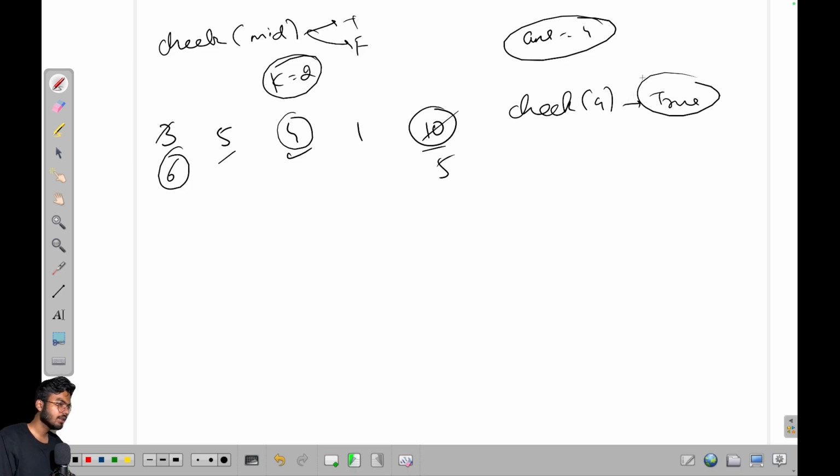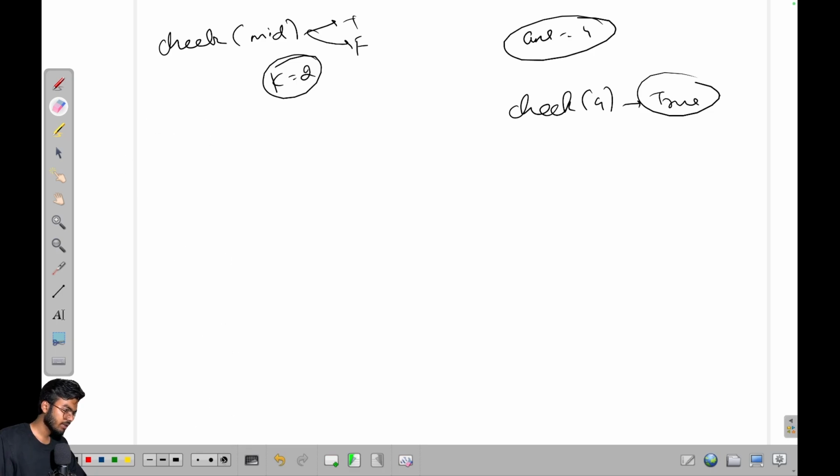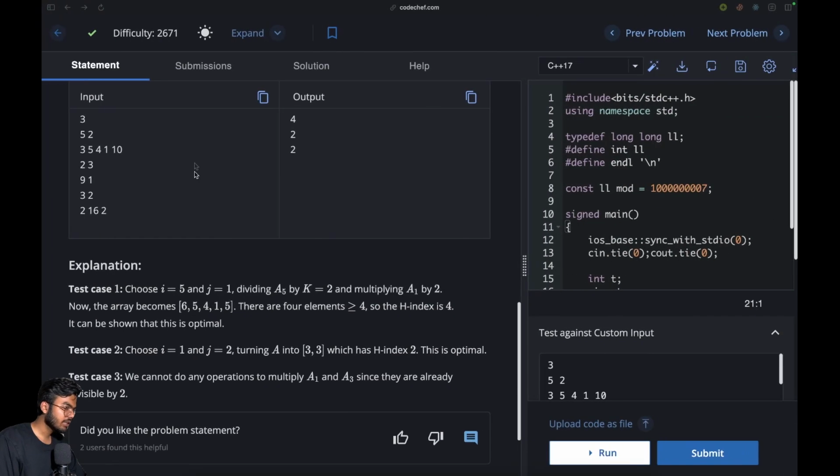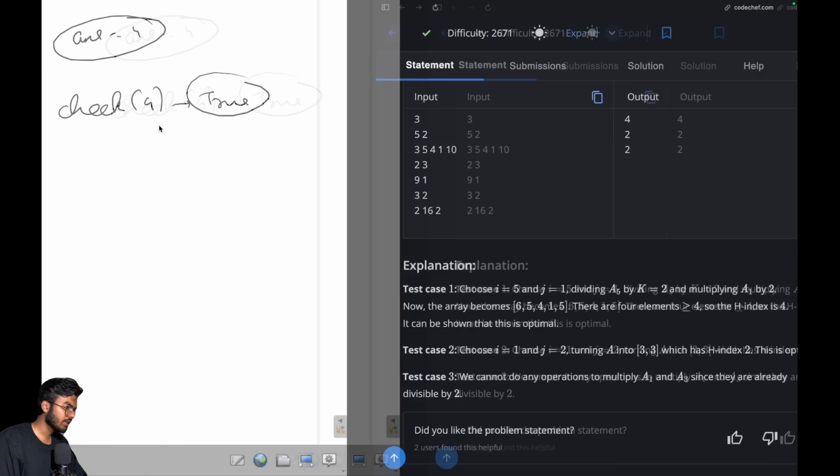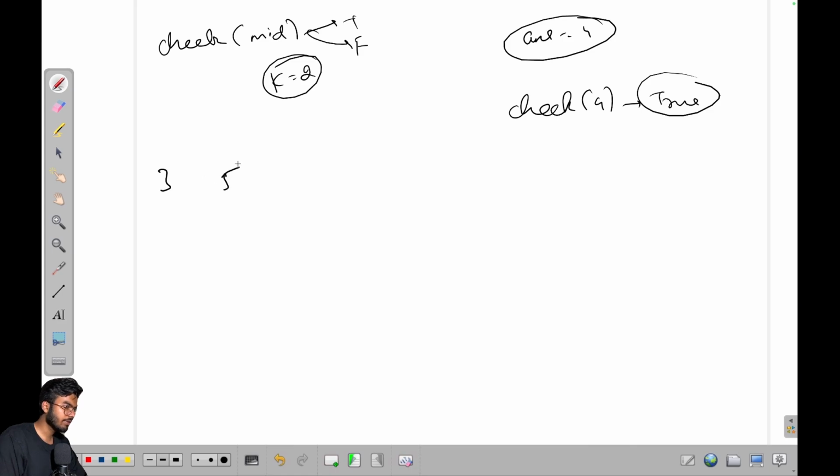Similarly, I think we can do it for 3. So if I rewrite everything again, let's say 3, 5, 4, 1, 10. So what do we really need?